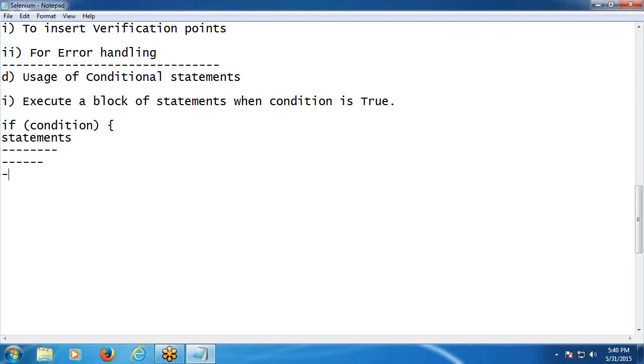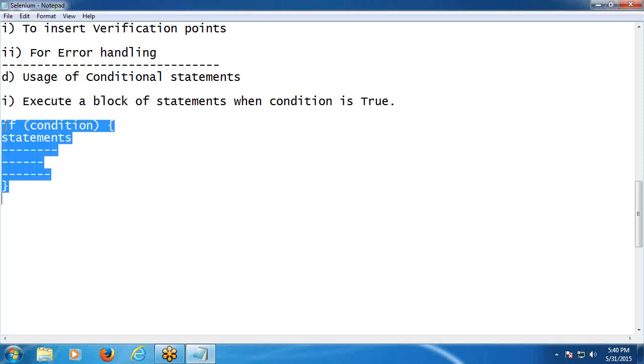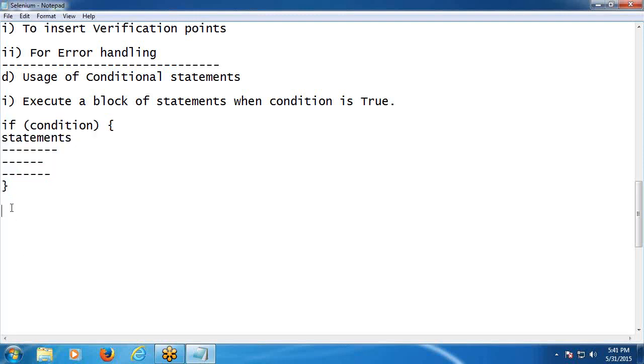That is a Java syntax rule. For a block of code, we use curly braces. For normal statements, we use a semicolon.